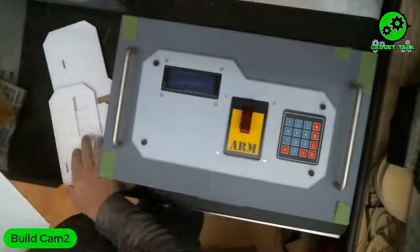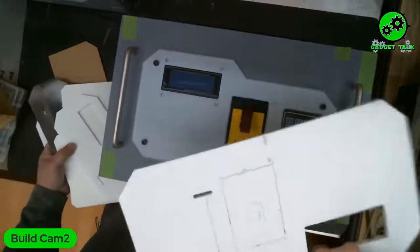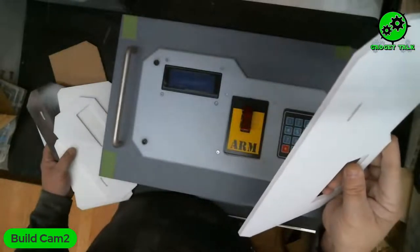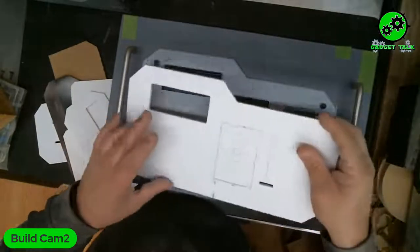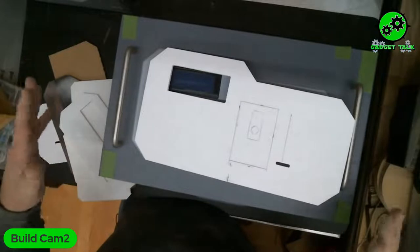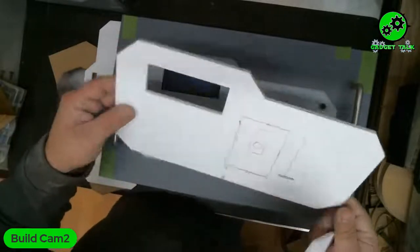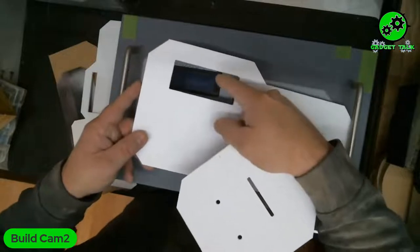The other thing I like with these is if I don't know what I want the design to look like, I make these panels out of styrofoam board, craft board, you know, with the styrofoam in between. And then I can just pre-make what I want and what I'm thinking. I can use these as templates and set it up and be like, okay, I like that. So it gives me what I'm looking for. Like this here is exactly what you see here. So I have a cutout here. Here's the screen.